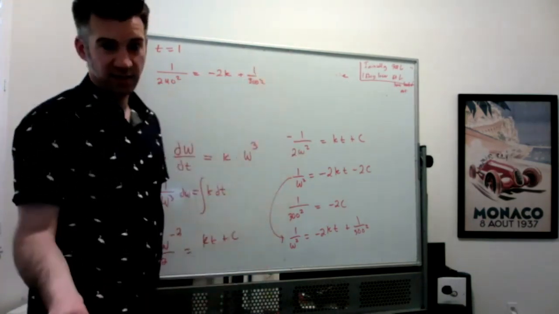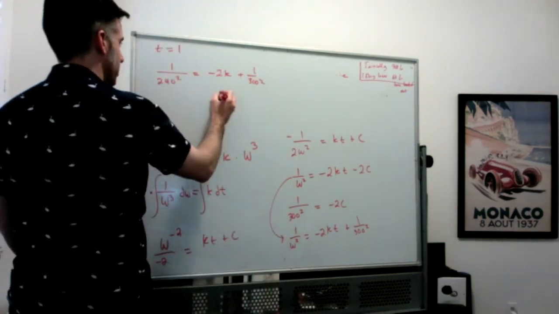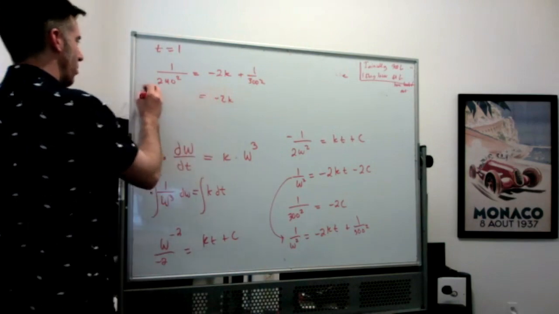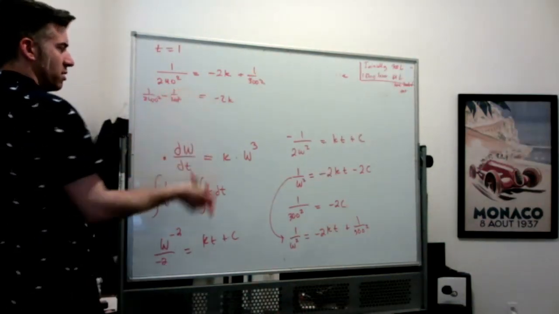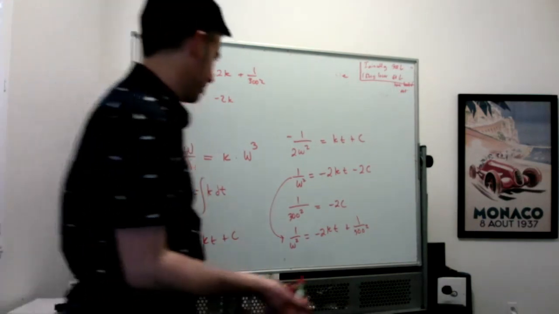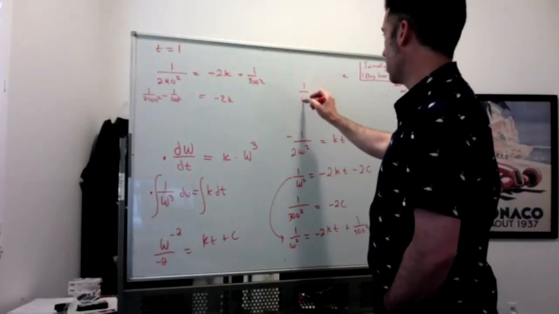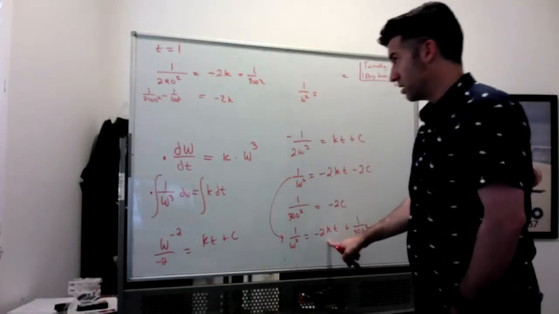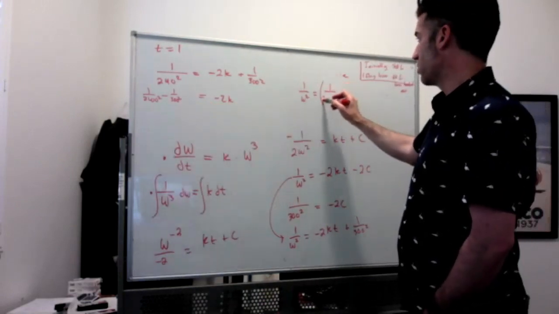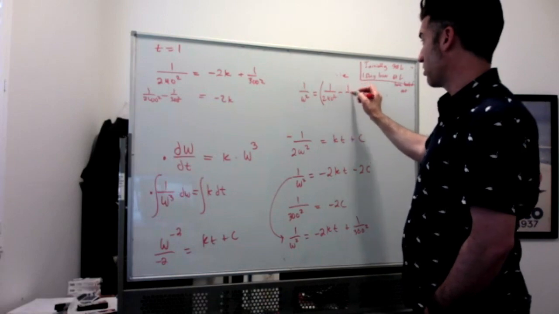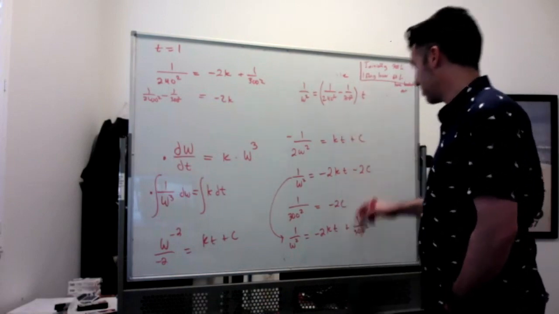These numbers are not nice, mostly because I just made them up. We're solving for this, right? We're going to get negative 2K equal to 1 over 240 squared minus 1 over 300 squared. Again, not very nice. That's fine. So here's what my equation looks like before solving for W. 1 over W squared equals negative 2K, which is this gross number here, 1 over 240 squared minus 1 over 300 squared, times t plus 1 over 300 squared.